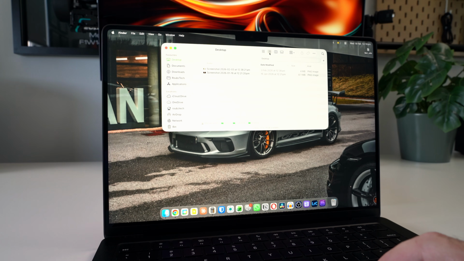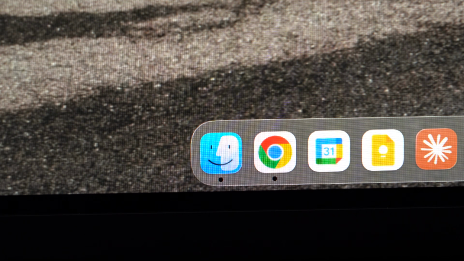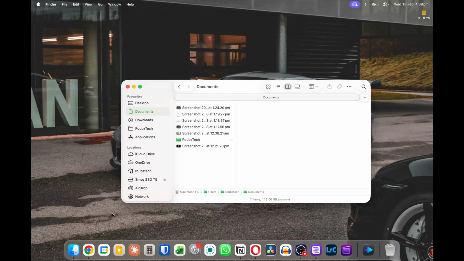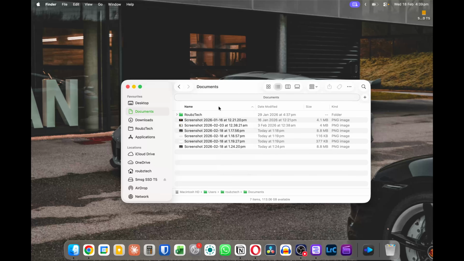Okay, so next we're going to make the file explorer, which is called Finder, a lot easier to navigate. See the little box with the face on your dock on the far left? That's Finder, your file explorer. Click it to open up a window, then at the very top, select the icon with 3 dots and 3 lines to set it to Details view. Then you can right click the categories to assign or remove any of the sorting options that you want.